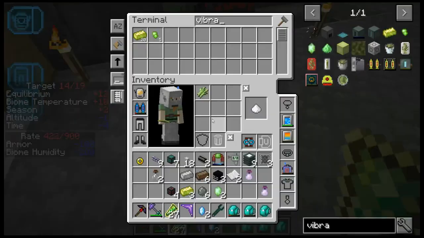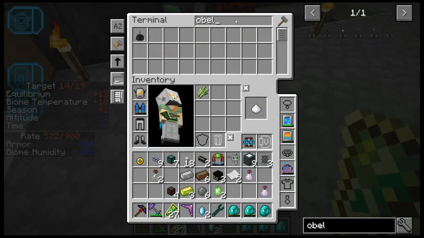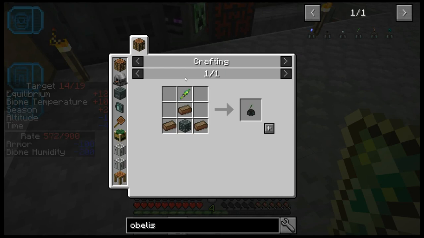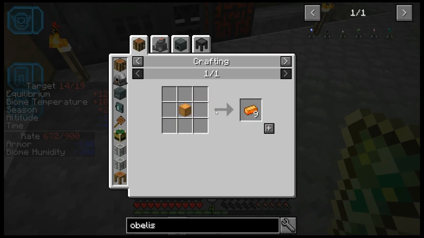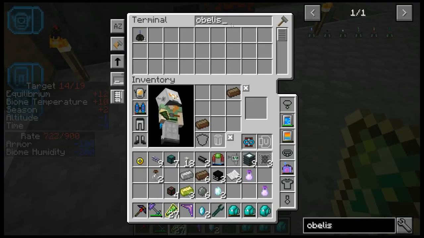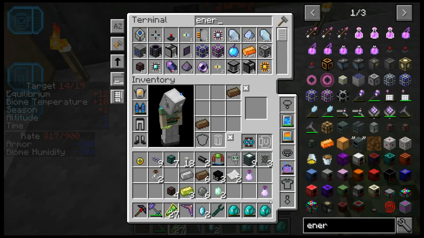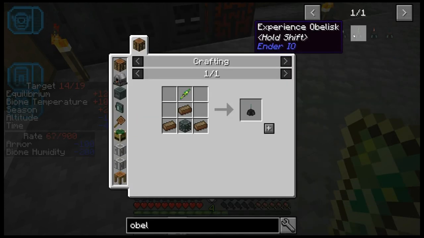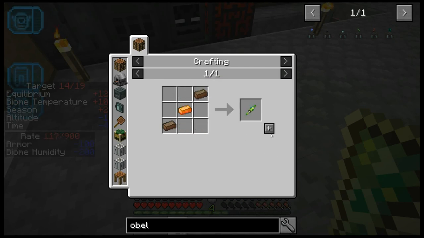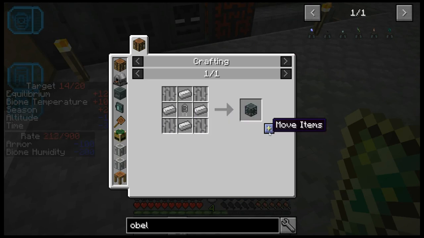The reason I did that is that we're going to craft an obelisk. An experience obelisk. So an experience rod. Ooh, we need some energetic alloy. Energetic alloy, let's craft 100 right now. So maybe it's fast enough that we can do the obelisk now. We need an experience rod like this. We need a machine chassis like this.